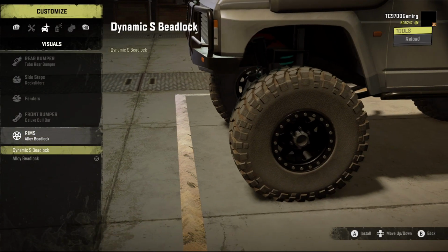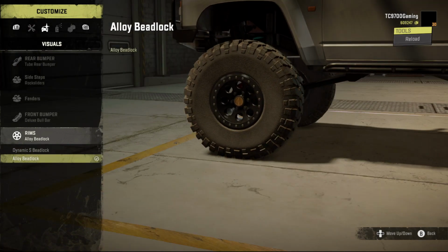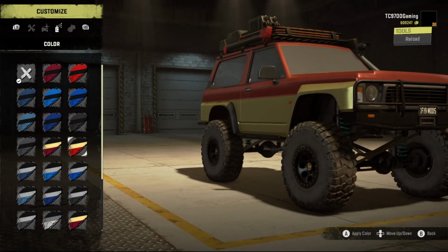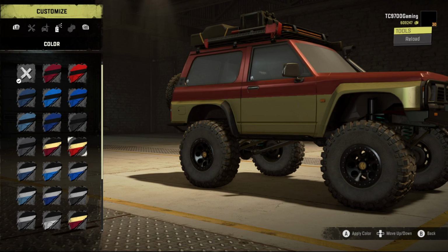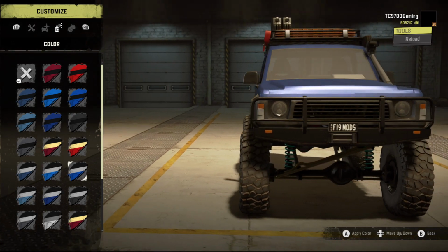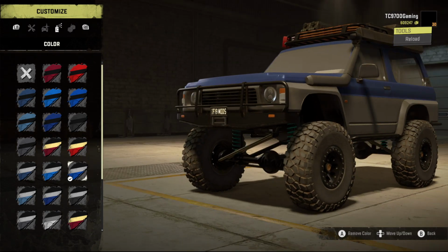Wheels-wise, we've got the Dynamic S beadlocks and the Alloy beadlocks. I'm just going to run the Alloy beadlocks. They look good to me. Colors-wise, it's whatever you want to do, but I really like the red and tan. I think that looks really, really good. But I also like... oh, that looks really good too. I'm so split on what I want to run here. I think I'm going to run the blue and the gray.